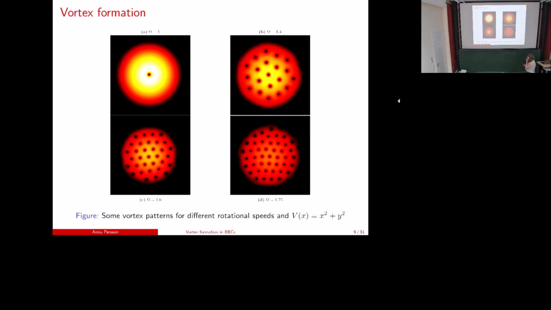Okay, so this is what it can look like when we run some experiments. So this is for this trapping potential. It's a smooth harmonic trapping potential. So when you spin it, the omega, I should say also, in this setting, omega is bounded from above by 2, so it cannot go above 2. So you have 1, which is a pretty low speed, you have 1 vortex, and then you speed up to 1.4, you get more, 1.6 even more, 1.75 even more.